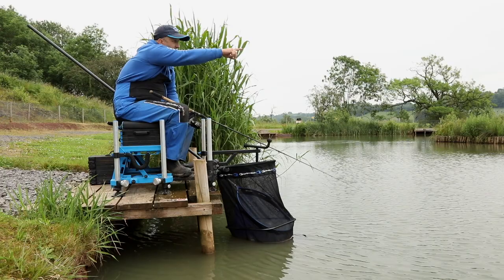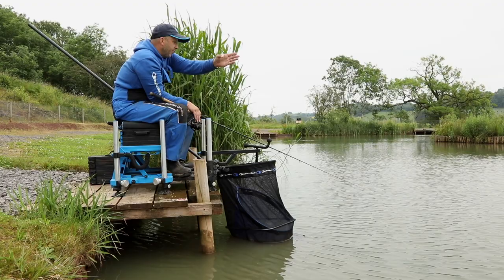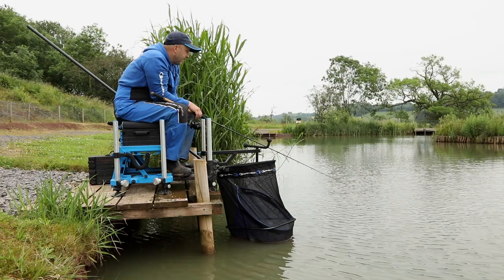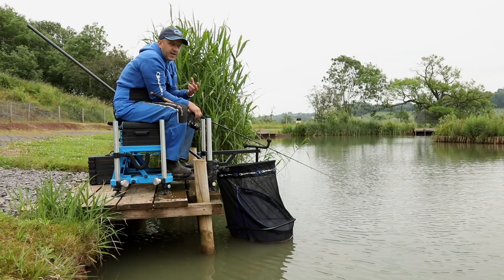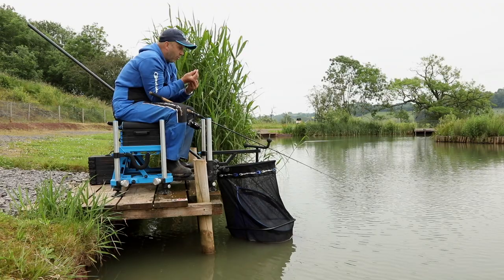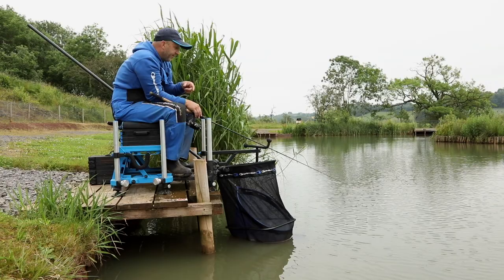I've picked up a few fish there and when it's got a bit iffy — even though there's been plenty of bites — I've moved over to the sedge bed where there's a little bit more cover and the fish feel a little bit more comfortable, rotated the line and picked up a few more fish. There's been plenty of bites to be had. There's lots and lots of fish grubbing around, and that's the key and the beauty of pellet feeder fishing — these little tiny pellet feeders seem to keep everything on our terms, which is what we want to do.